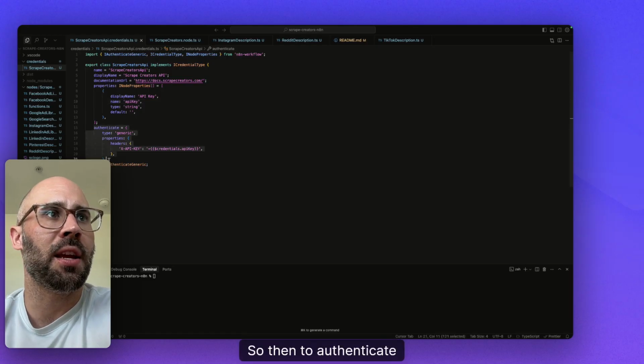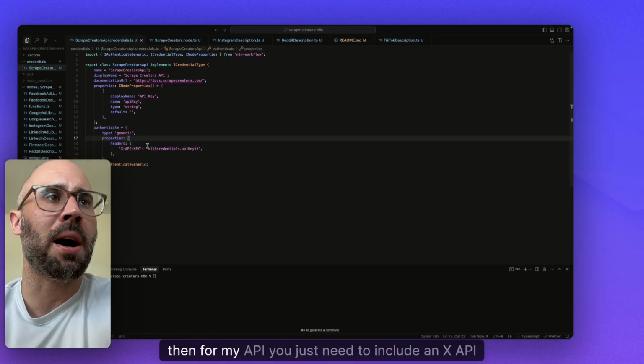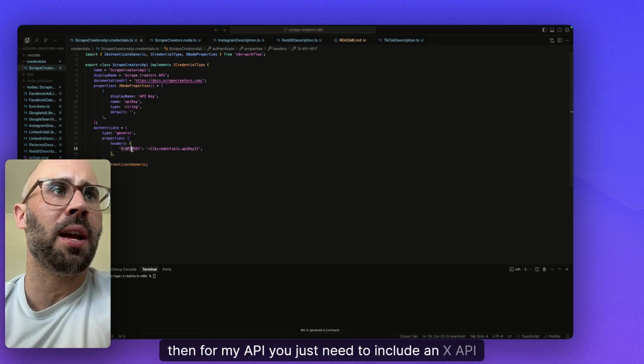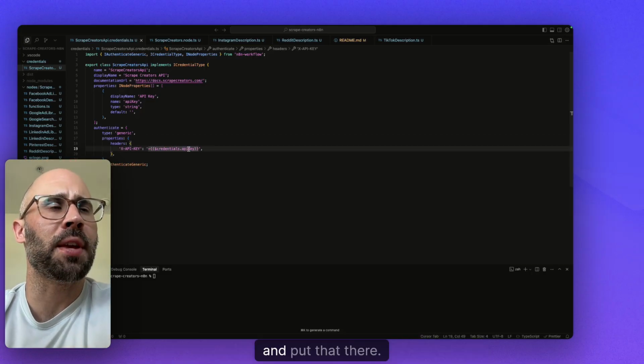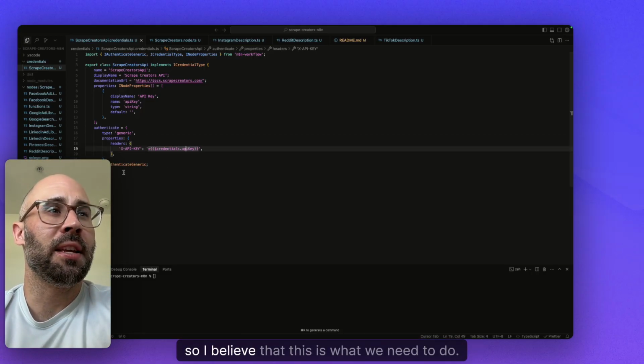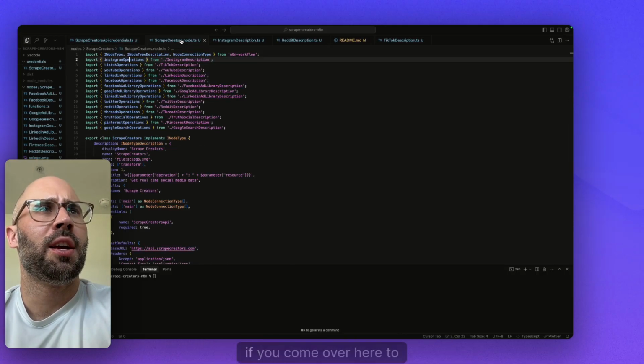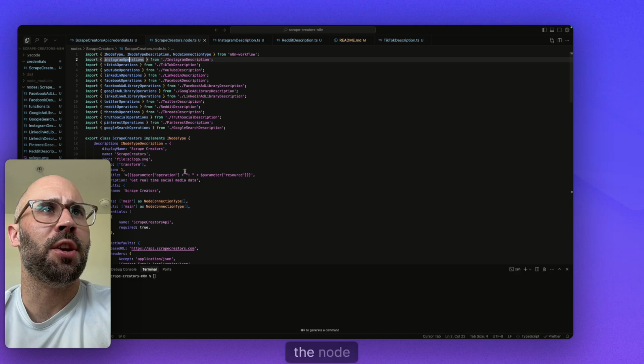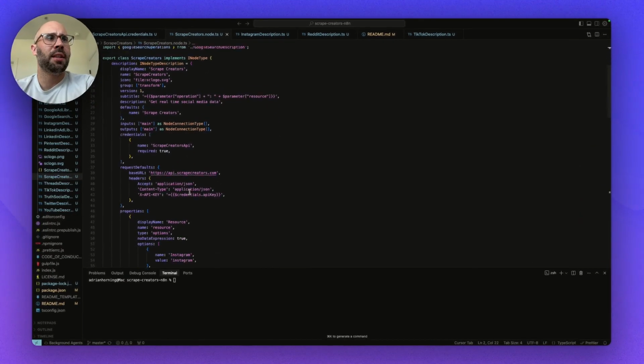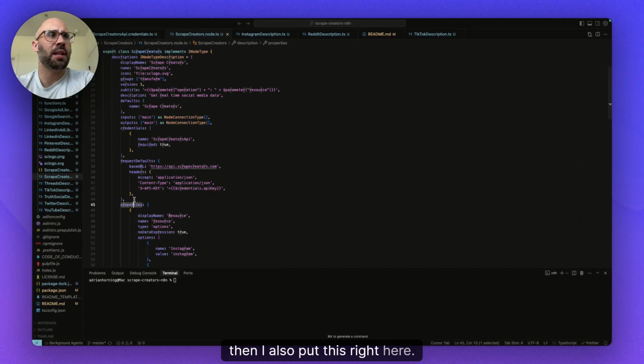Then to authenticate, for my API you just need to include an x-api-key header and put the key there. So I believe that this is what we need to do. Although, if you come over here to the node.ts, I also put this right here.